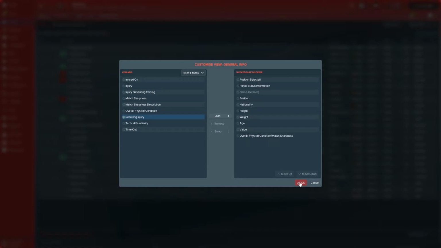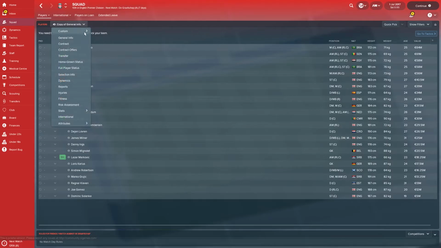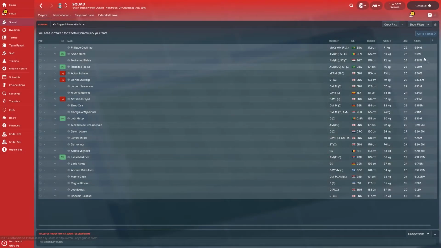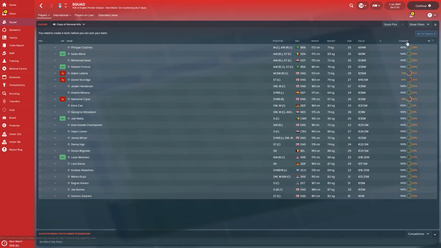And after I added it, we won't see anything. The reason we don't see anything here is, if you go back to this one, you can see this list. It's the order that they show up in. And when I added this one, it got in the last position. This means that it is here, but it's just outside, because there's no room left here to see anything else. So I can just go with my mouse here and start dragging this, and then we can see the condition and sharpness show up.